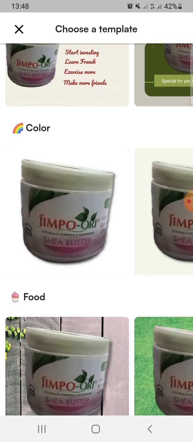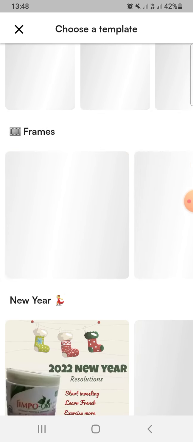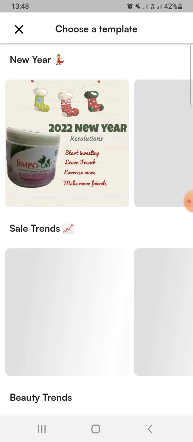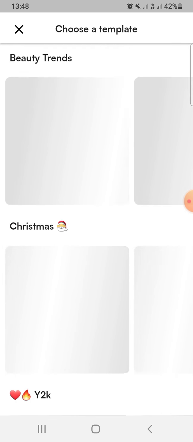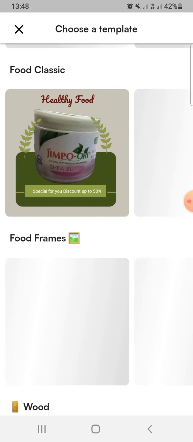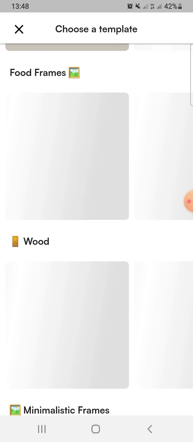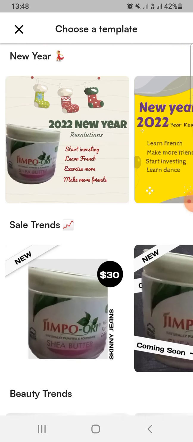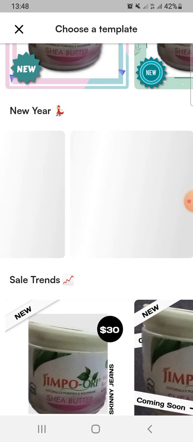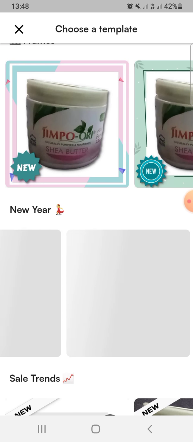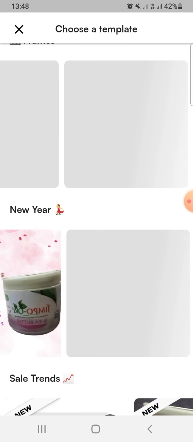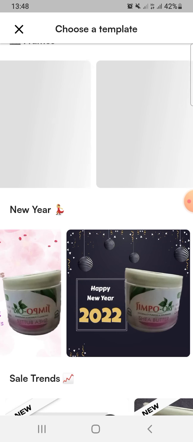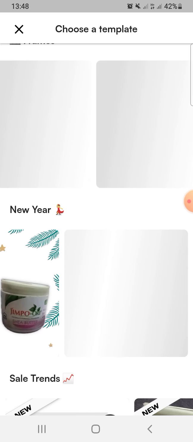So the product pictures are out in different forms, in different formats, anyhow you want it. You have them all over. You will have over 100 templates that you can use for your Instagram feed or your social media feed, for your marketing, for everything, for your flyers. You can even make your flyer, your product flyer, directly from this app. You don't need to hire a printer to make a product flyer for you. You can make a sales flyer. You can make any type of flyer that you want just from this very app.